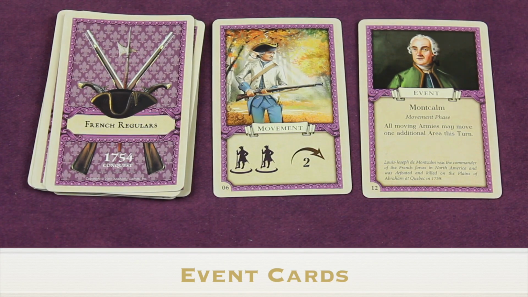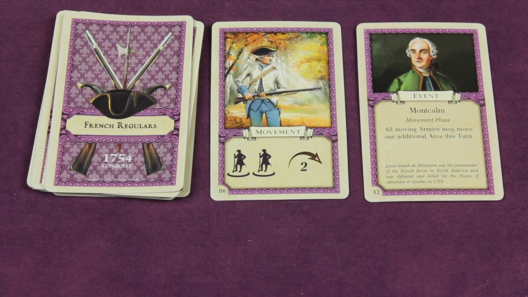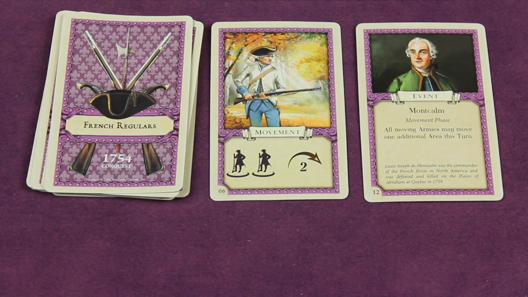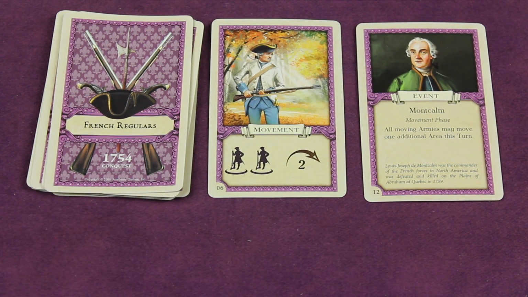In our example, all we did was a movement, but let's say we played an event card. On your turn, you can play as many event cards as you have in your hand. Remember, you only have 3 cards in your hand at the beginning of your round, but let's say we played this event, which says all moving armies may move 1 additional area this turn. The event card will typically tell you when to play it. It's usually pretty obvious. You just follow the rules on the card. So we could have moved up to 2 armies, up to 3 in this case.